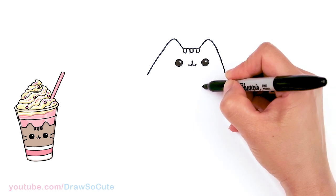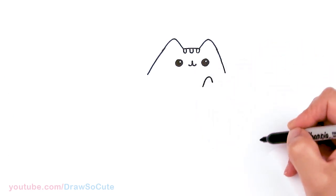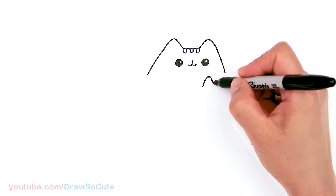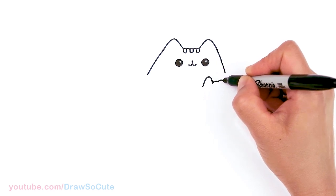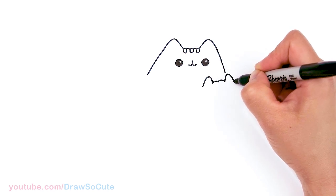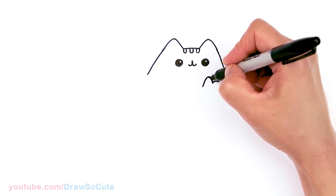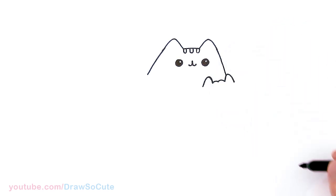So say about right here. I'm just going to go up with a curve, come down. So her ears are thinner, obviously, and then she's just made of a bunch of curves. So from there, I'm just going to start the top of her head, which is 2 curves, and her other ear. So right in this area. And I'm just going to finish whatever space I have left right there.